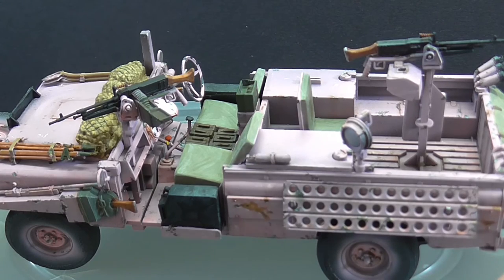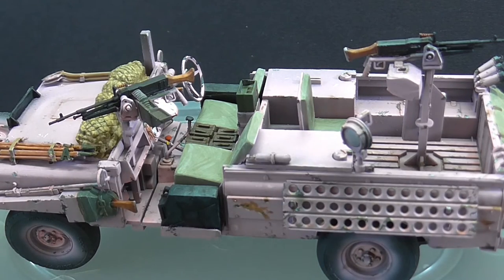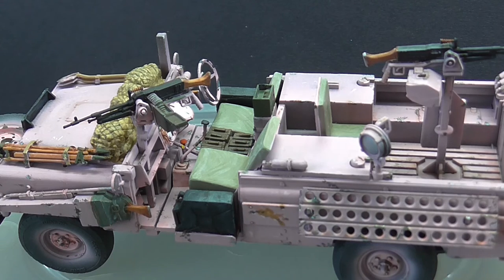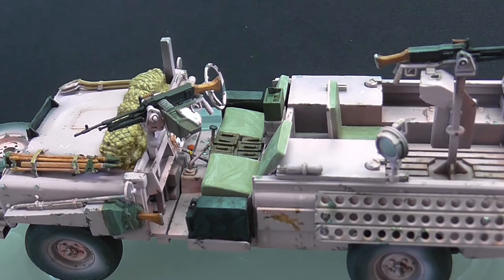I've also got one extra ammo box in the back. I don't want to do much more than that — you could put some water bottles. Pictures I've seen show they had American metal canteens; the British army tended to have a black NBC one, and any lads will tell you it's disgusting drinking out of it — the plastic always makes the water taste rubbish. I did think maybe I'd get my wife to shrink a couple of maps down and put those in there as well, and that might well happen.